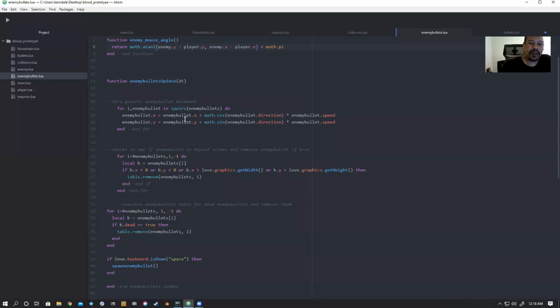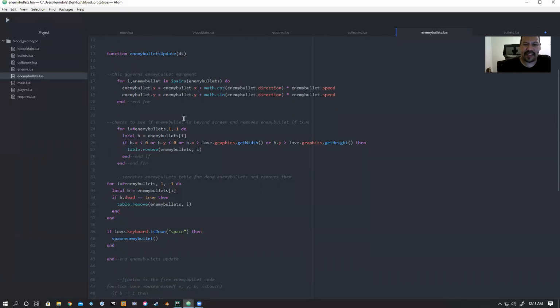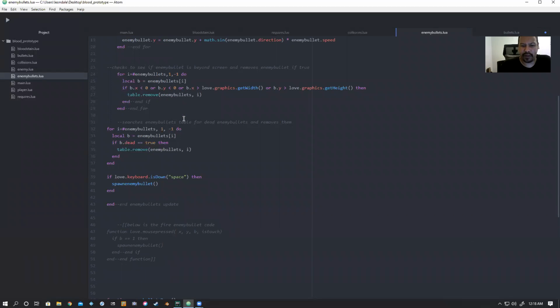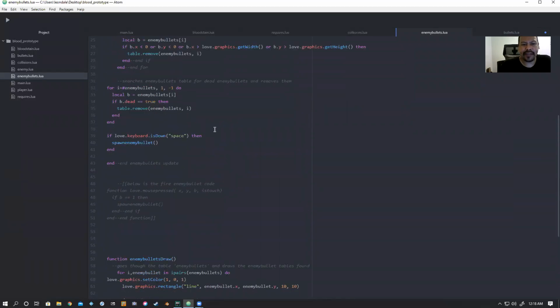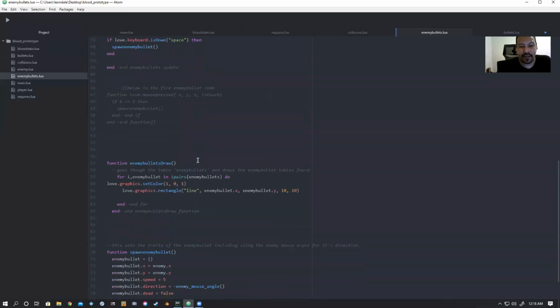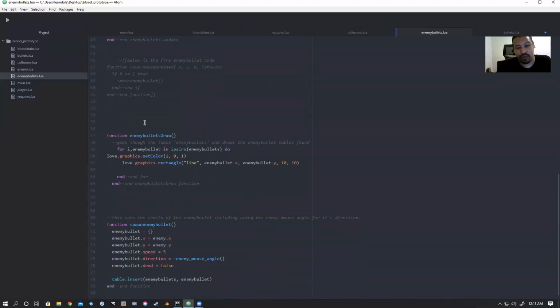So enemy bullets updates is almost exactly the same as our player bullets. I did have it so that when I press space, the enemy would shoot a bullet, but then I wanted my enemy to be more autonomous, and that's why I got it to shoot back when you shoot it. And once I get it to shoot correctly, I might put a little timer on there, but like I say, it's not exactly the point of what's going on right now. When we draw the bullet, we draw it exactly like we do for the bullets.lua for our player, except I use an outline and a slightly different color.